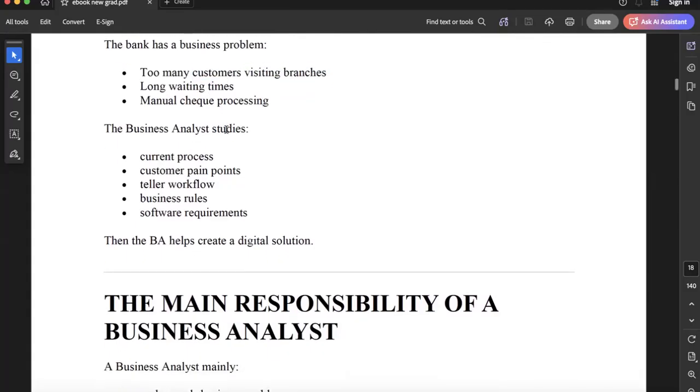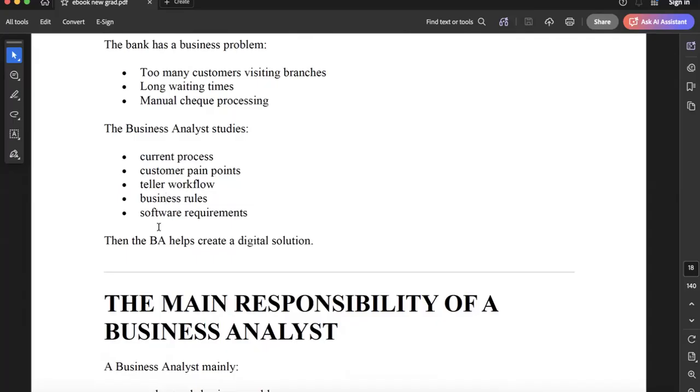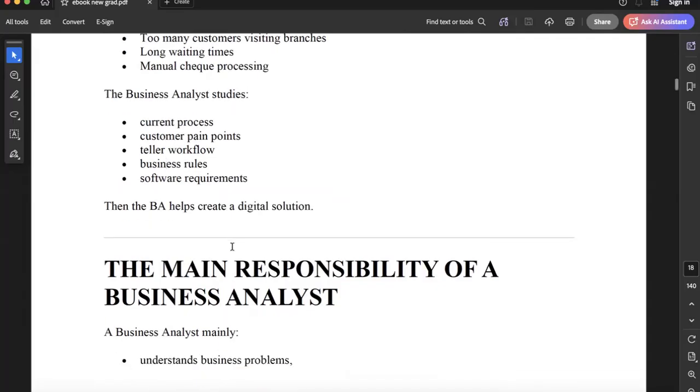For this use case, the business analyst has to understand the current process, customer pain points, target workflow, business rules, and software requirements. Then the BA helps create the digital solution, right?